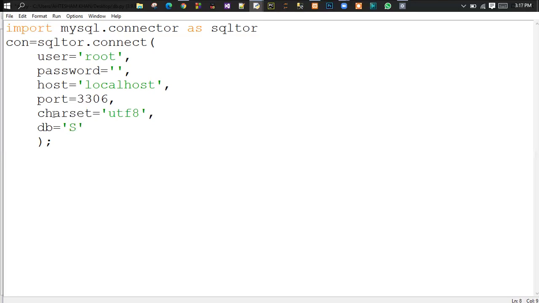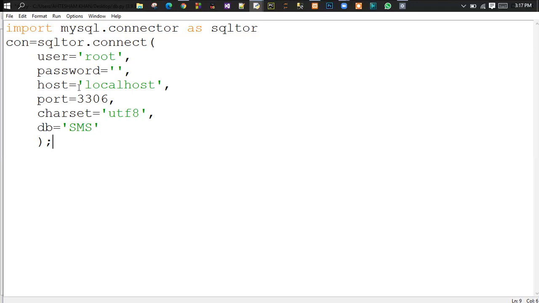SMS. Yes, SMS, right? So just pass the database name here with the property db. Is it clear? These are the properties which we have to pass inside the connect method, right?